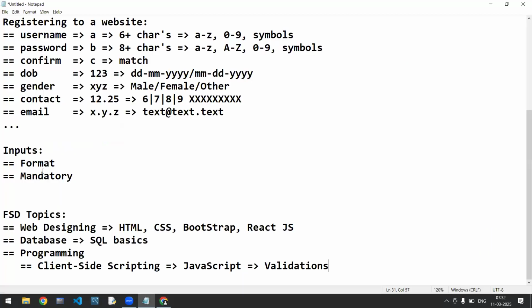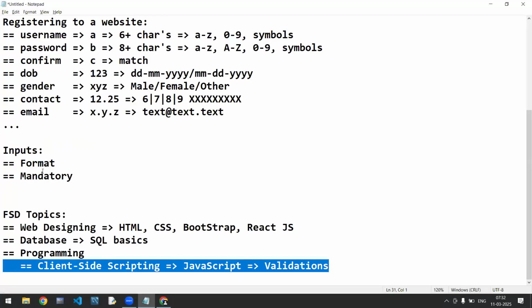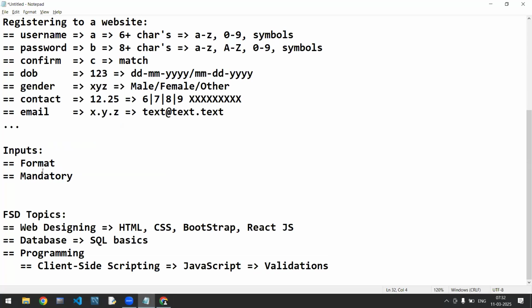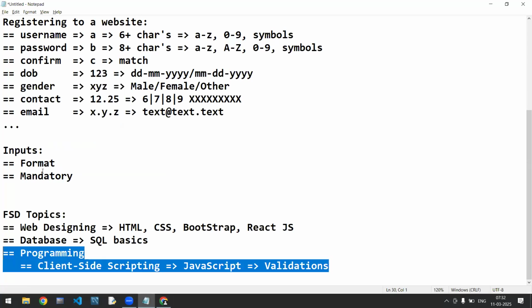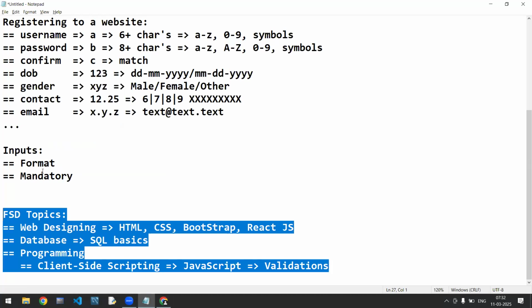Validations purpose, client-side scripting, we are using JavaScript. So for any full stack development program, whether it is full stack Java, full stack Python, full stack .NET, full stack PHP, these contents are common.